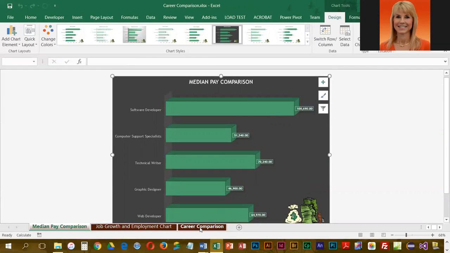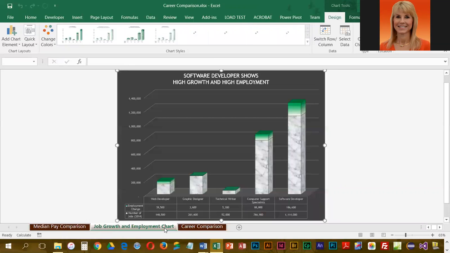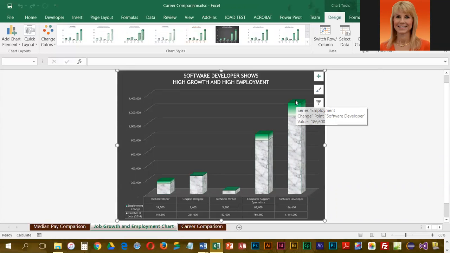Your second chart is going to be a little bit more complicated because you are going to be looking at employment change and the number of jobs. And you can either use a stacked column or a clustered column. I kind of like the stacked column for this just because it gives you an idea of the total number of jobs. Okay, because we've got the current number and then the expected change. So you can kind of get an idea of volume this way.